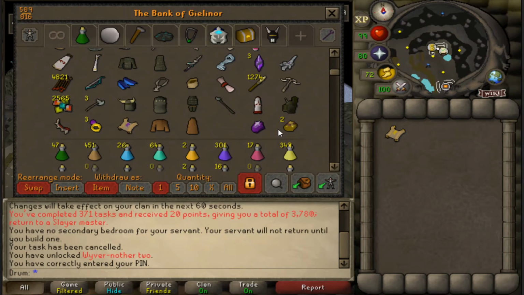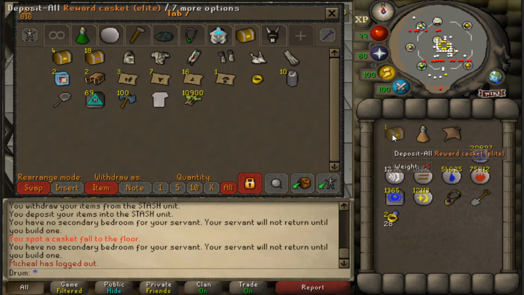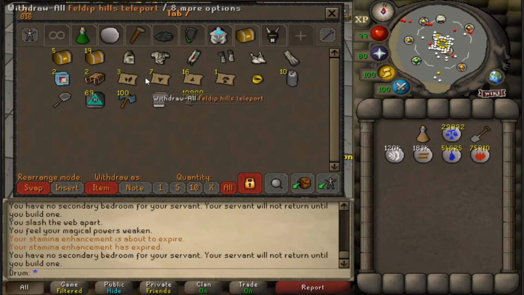Alright, there's the Elite casket done. That makes number 5. And there's number 19 hard caskets.